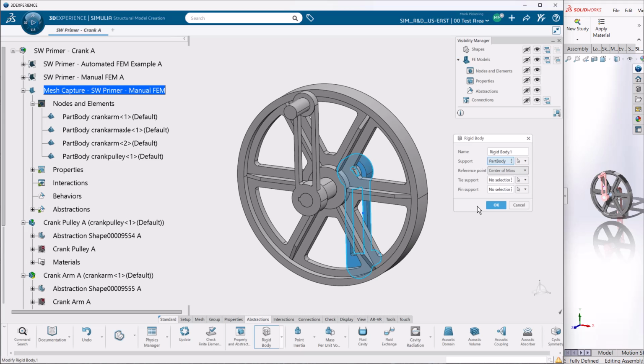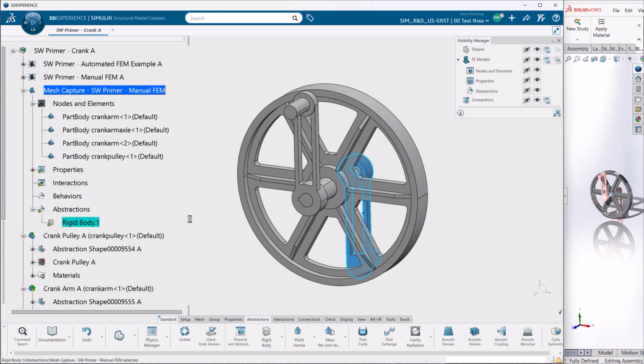If we were creating chains of rigid body components, or using ties or pins to connect them to other flexible components, we could then specify where those connections are on the rigid body. Here we aren't doing that, so we will just leave these as blank default. And now we have a rigid body representation of the rear arm, so computational resources in this area of little interest are minimized.